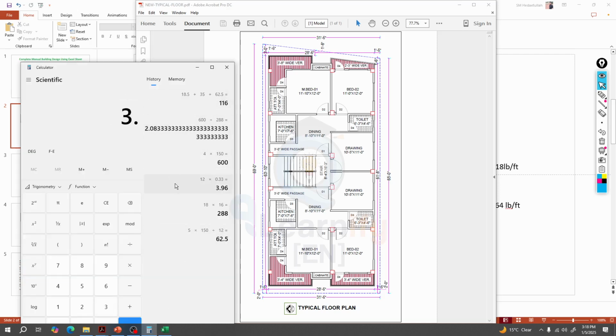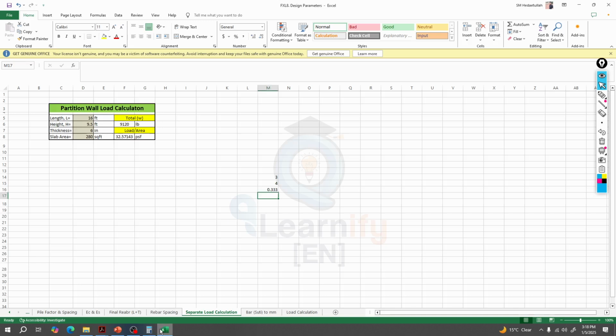That means 3.75 plus for that side also 3.75 plus from this point to this point, let's say 12 feet. So total 19.5.